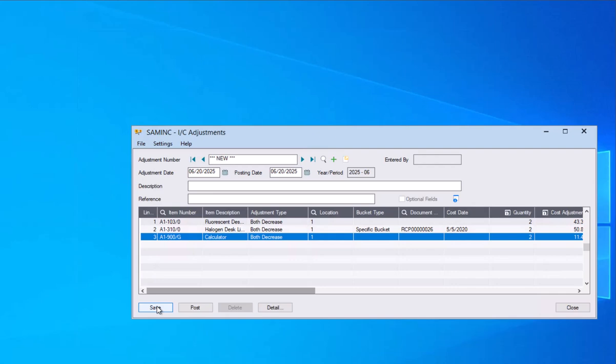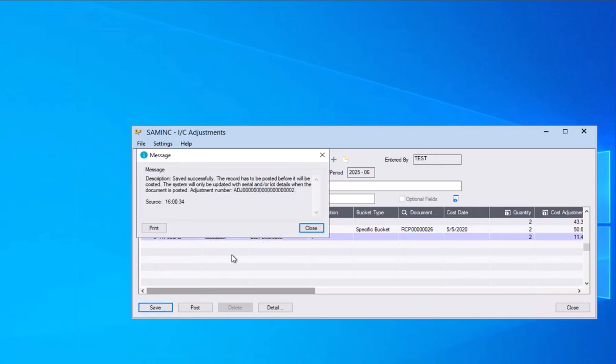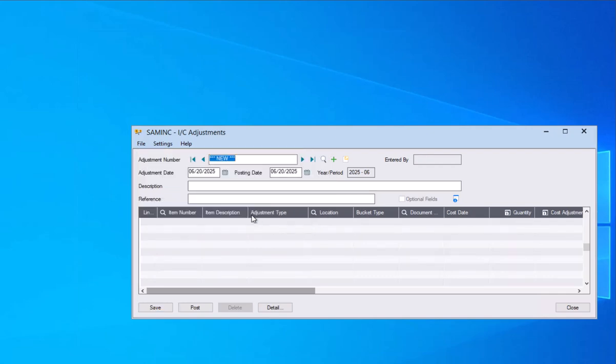And I can save my transaction. Now, if I've saved it, I can still change it. Maybe I need to ask a few questions of somebody just to confirm that I'm writing off the right numbers, maybe that I've got the right lot or serial number on there. And then when I want to, I can come back to my transaction. I just hit the last button right here to get to my adjustment number. So you can see my adjustment number was the second one here in this sample company. And when I'm ready, I can hit the post button.